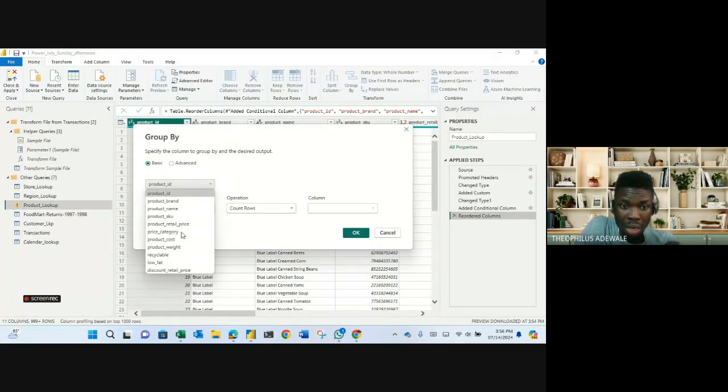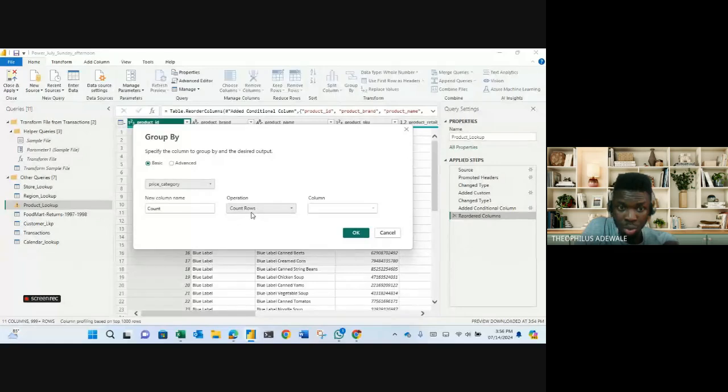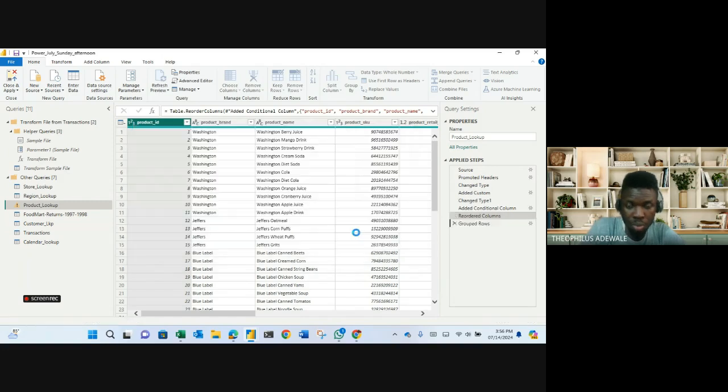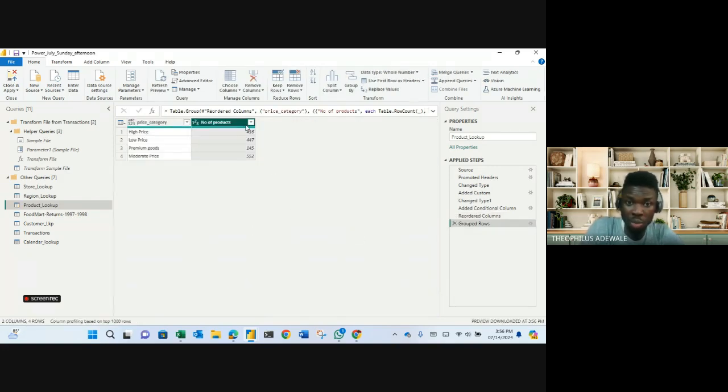I want to group by the price category that we just created, and count rows, and call it number of products, because each line in this table represents a different product. The sum of it should give us 1,000 plus. See? High price is 416, low price is 417, premium grade is 145, this 552.